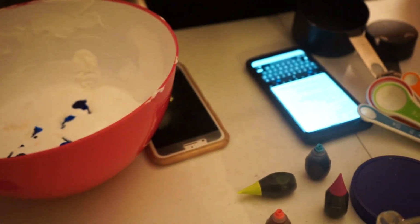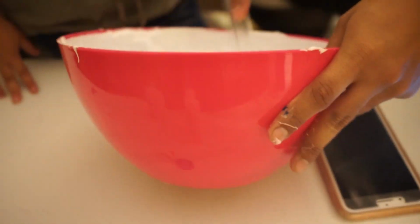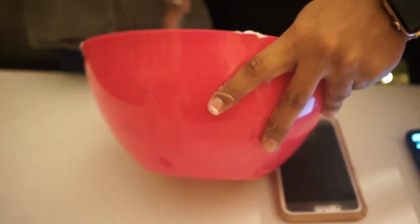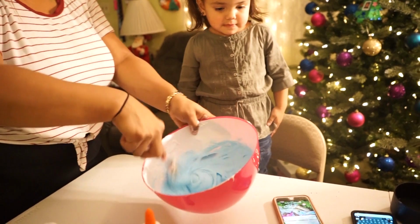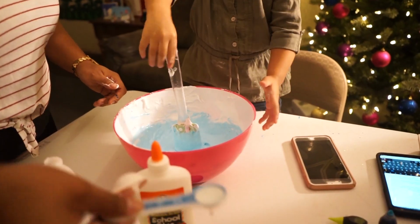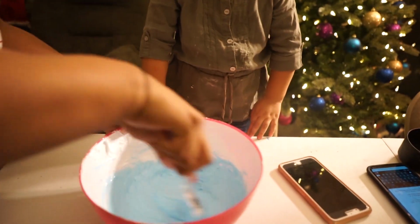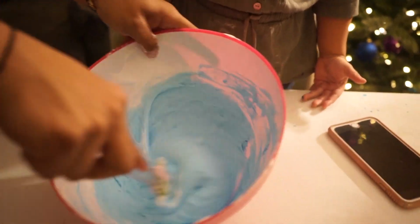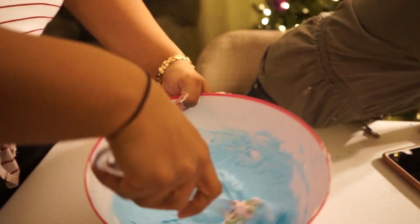Mommy, hurry up. Okay, look. Now you gotta mix yours. She mixed with her hands. Whoa, so blue. I think we need to add more blue. It's not thick enough. So we're gonna try to mix it some more. Okay, let it go so I can mix it. Blue again. Oh, it's becoming more thick.